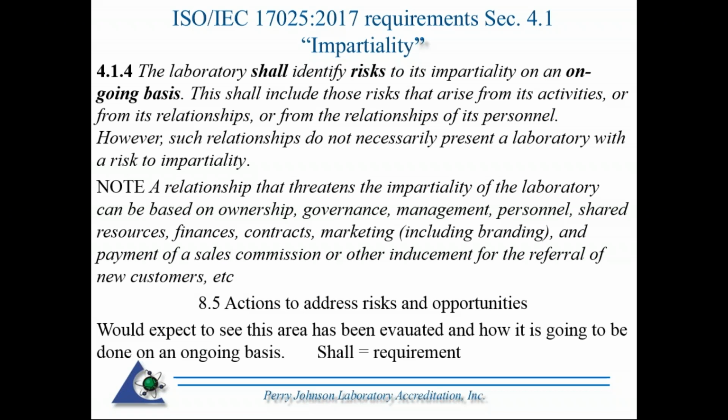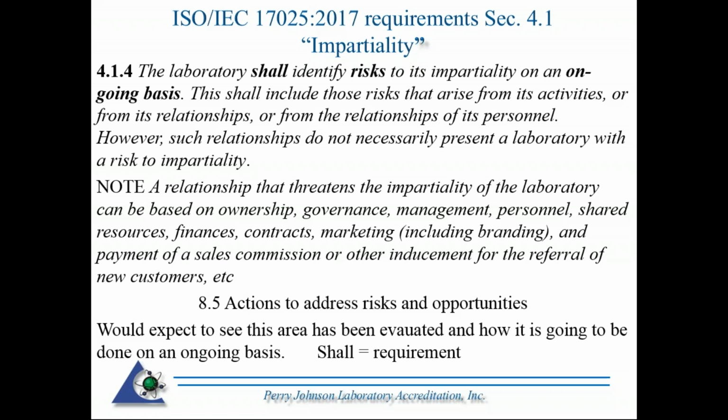Okay, 4.1.4, the lab, and I've highlighted a couple words here, bold printed, that I like to expand on. The laboratory shall identify risks to impartiality on an ongoing basis. This shall include those risks that arise from its activities, or from its relationships, or from the relationships of its personnel. However, such relationships do not necessarily present a laboratory with a risk to impartiality.